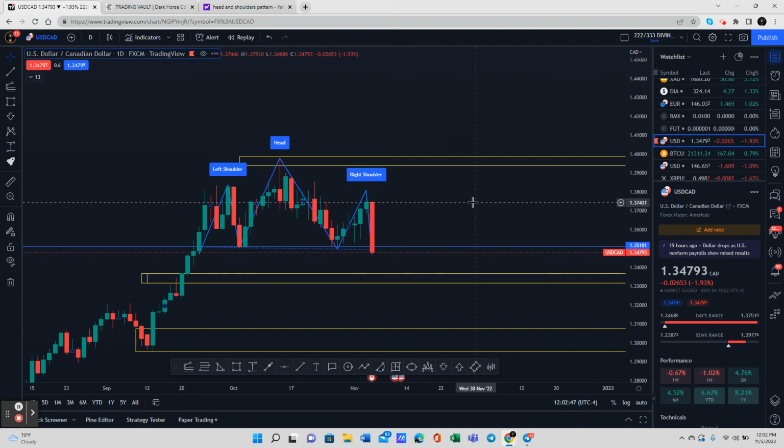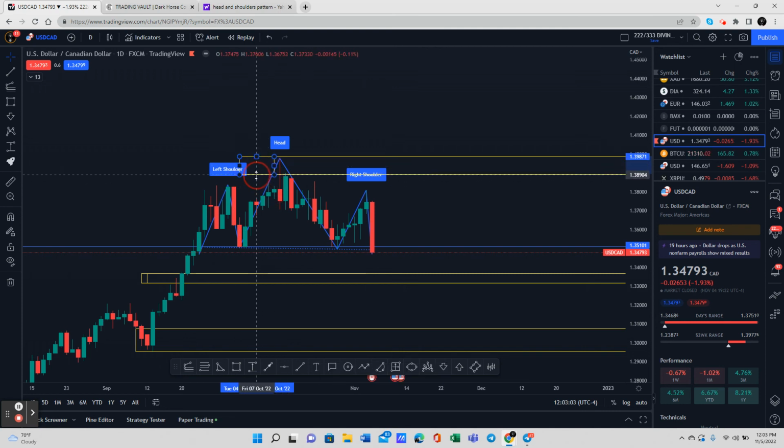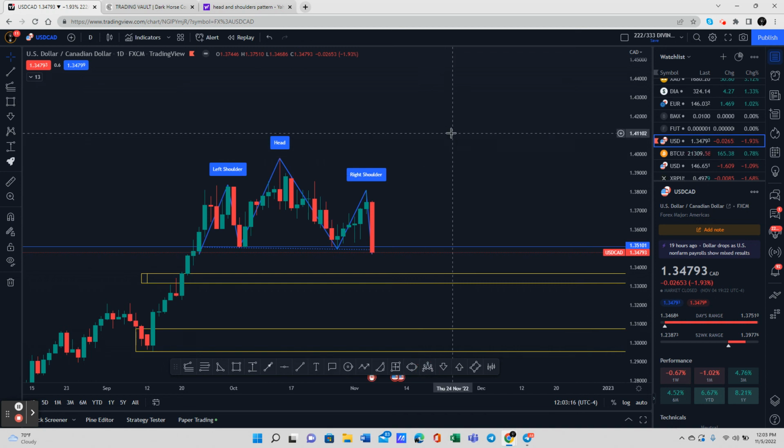And remember that your supply and demand or support and resistance are regions. It's not like a defined point. Even though this head had a defined point, right? We can consider the whole area as a region. All right, we don't have to go to the defined point. So sometimes support and resistance traders look for the ultimate defined area, whereas a supply and demand trader is looking for a zone. So it's a region.